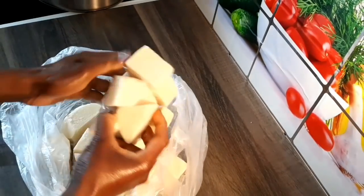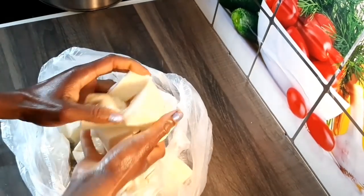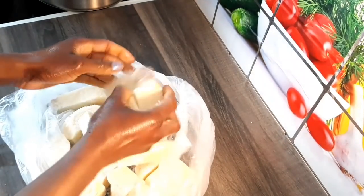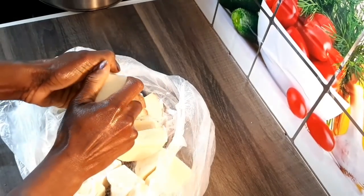If you are going to fry them, you have to leave them for some hours for them to be well defrosted. But because I'm going to boil them, I'm just going to transfer them into a pot, add water and cook until tender.